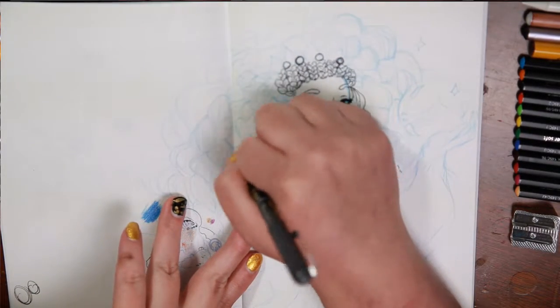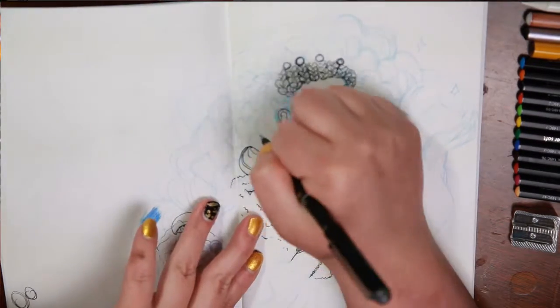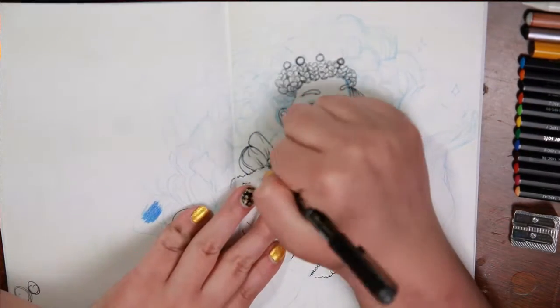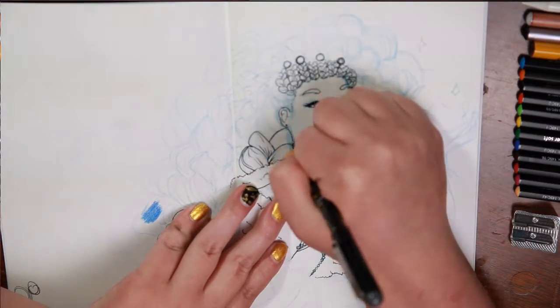Now to work on the braids, which is going to be my favorite part. Oh my goodness, I drew a lot of hair on this, because you can't have an enchantress without amazing hair.